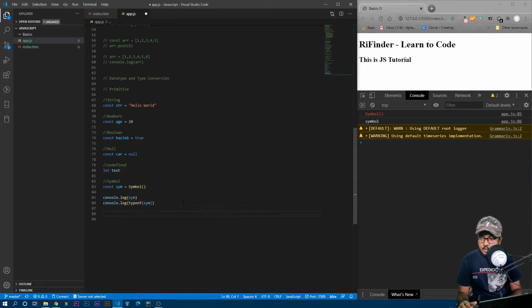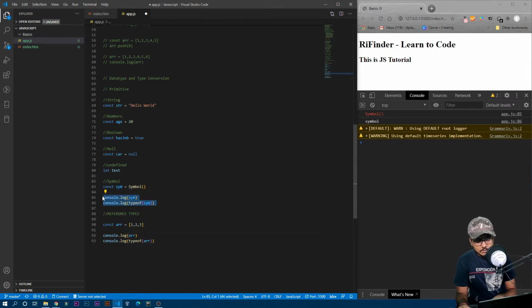And there are some other reference types. So I'll write over here reference types. These are not the primitive ones, these are like array, list, dictionaries, this kind of thing. So I'll make an array, const arr, and that will be equal to maybe numbers 1, 2, 3, and let's quickly copy these two lines again and paste them over here, and let's pass this arr. And I'll make these two lines comments so that it doesn't print these two lines.